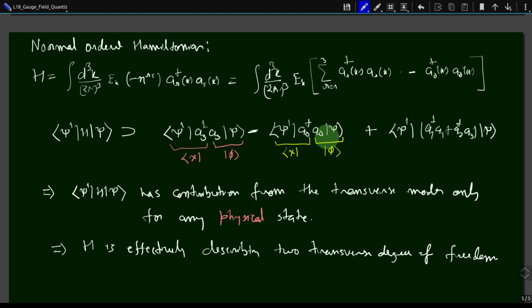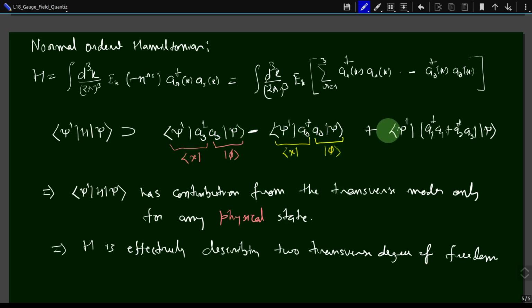Now let's look at this term. If I say A0 acting on psi, because I don't know what psi could be, any state, it's not that A0 acting on psi is 0. If psi is the vacuum, then yes, otherwise it is not. So A0 acting on psi, if I denote by phi, then by my gauge condition, A3 acting on psi is also phi. And if A0 acting on psi prime is some chi, because psi prime could be any other state, then similarly A3 acting on psi prime is the same state chi. So what you are getting here is chi overlap with phi minus chi overlap with phi, so these two cancel. They exactly cancel.